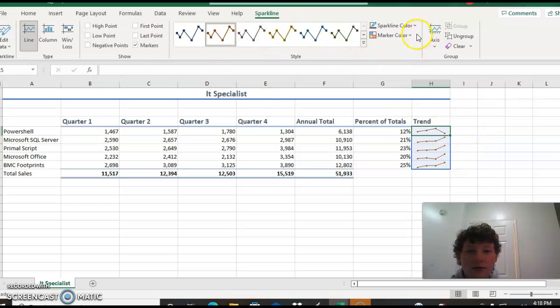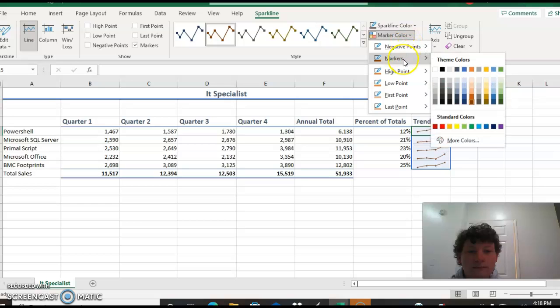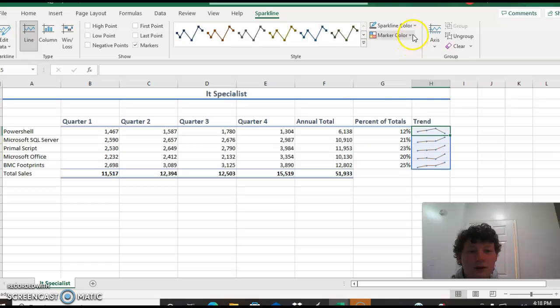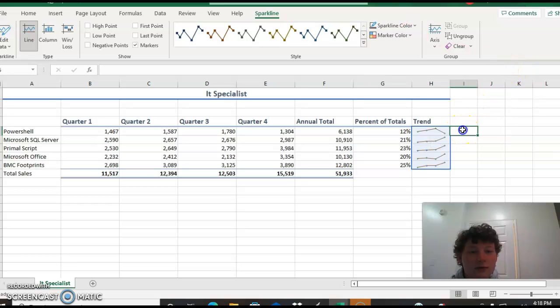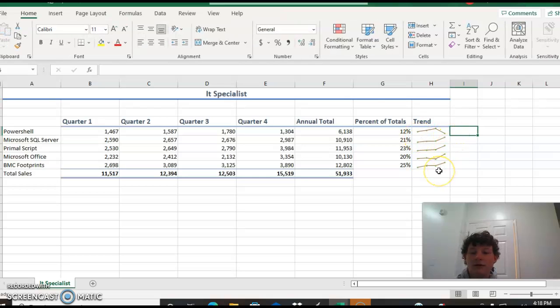This is the style I'm using. Let's change it, I don't like that color. That looks pretty good as far as the percent goes.